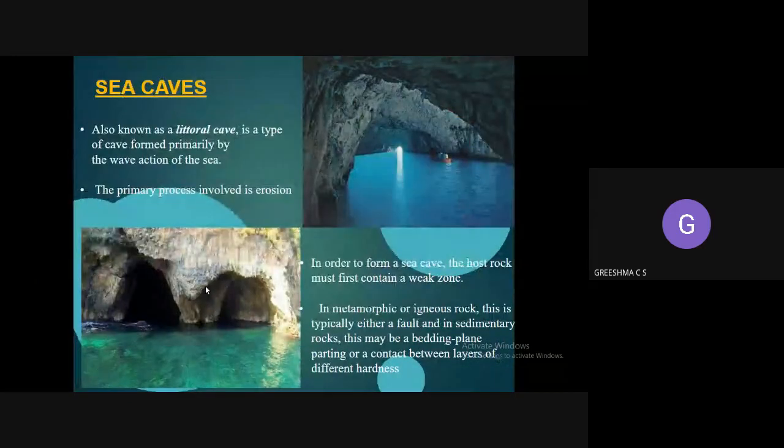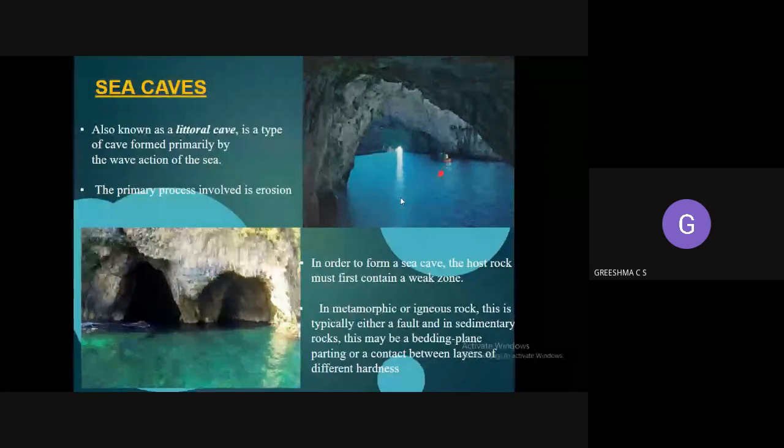Okay, by the action of the wave. By the action, there were rocks here earlier. But by the action of this wave, what is happening? The water is continuously striking, and that much portion of the rocks will be disintegrated into smaller rocks. So you can see from the second picture. See, it is formed into a shape like this. So this is sea caves.